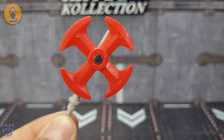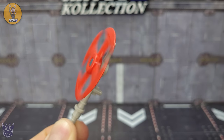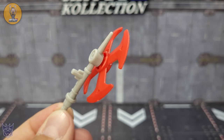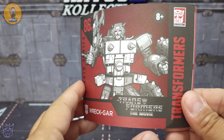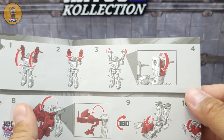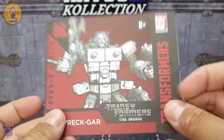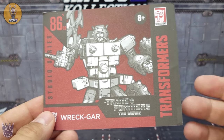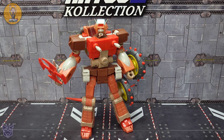I don't use the backdrops but it's a pretty good one. The only real accessory you get is his weapon — his spinning axe — and it does spin really well, almost fidget spinner quality. I do wish it was a little longer but it works fine. You also get the standard 86 Series instructions that fold out in gray, black, and red. It's a fairly easy transformation so you can probably figure it out without them.